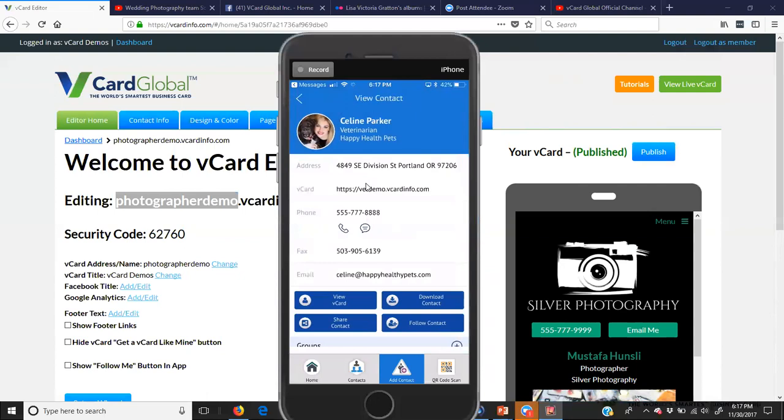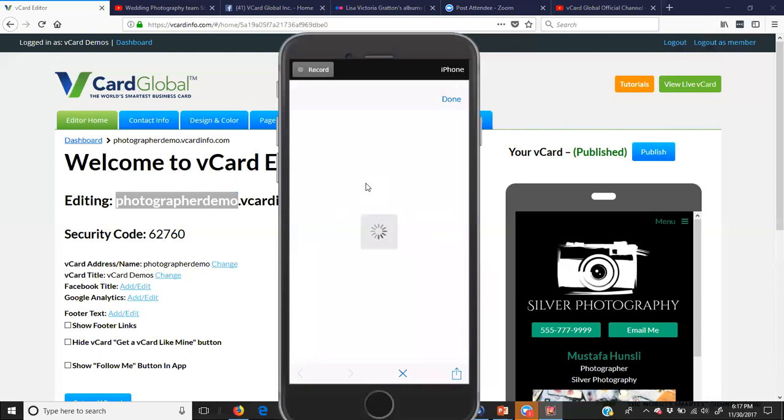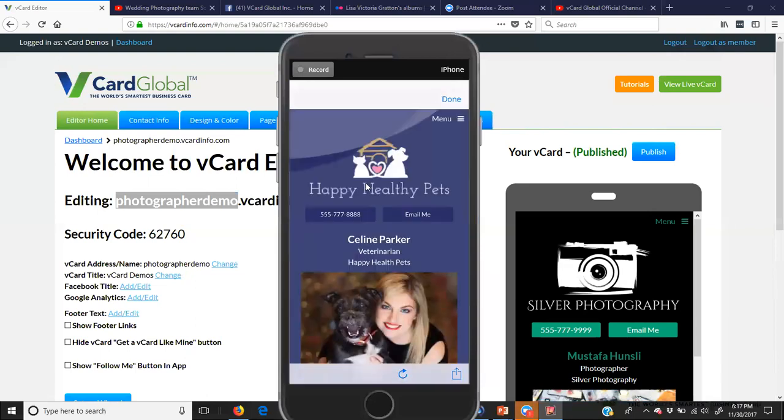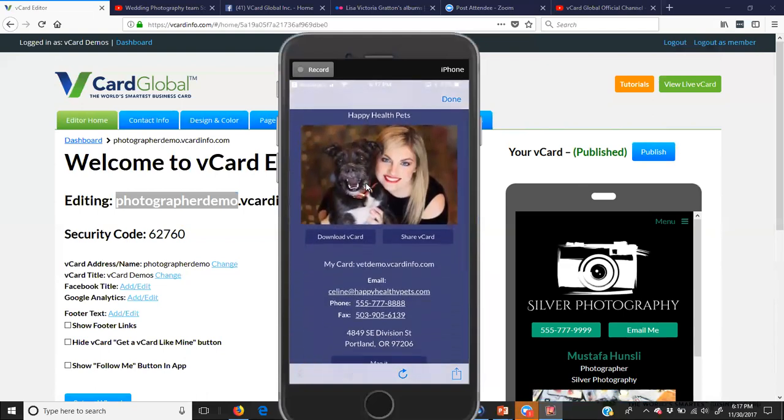Now, when you share it to someone, I want to show you something. Let's say they don't have the vCard app. So how does that work? Okay. So let's just view her card and I'll show you. So if you don't have the vCard app and you've just sent it to someone, they're going to open up the card, and there's two things that they can do when they have the card. They can right here, see this button, download vCard? If they click on that, it downloads all of Celine's contact information directly into their phone, including a link to this card, okay? So they don't have to have the vCard app. You can just send it to them. They can download this information.